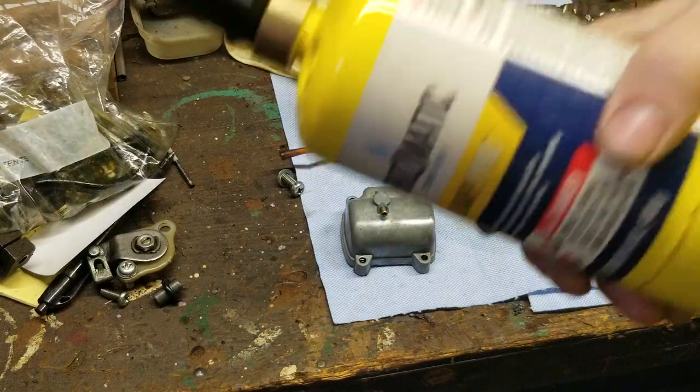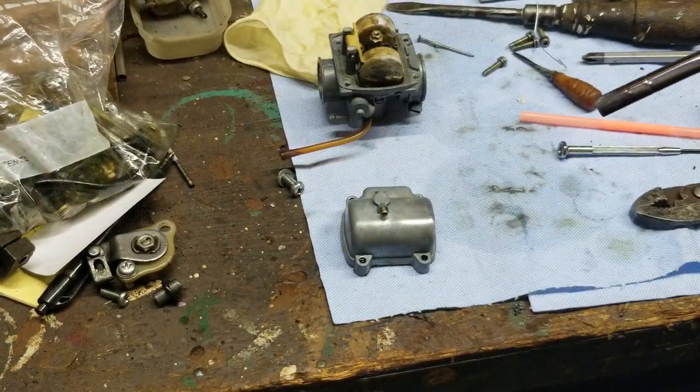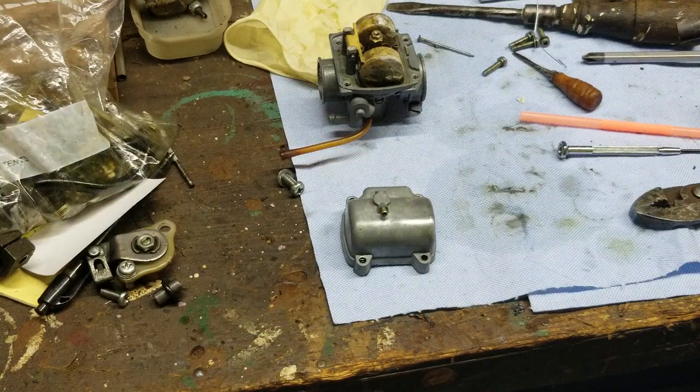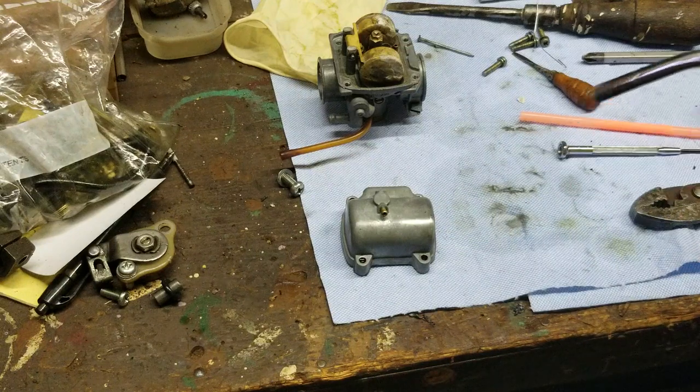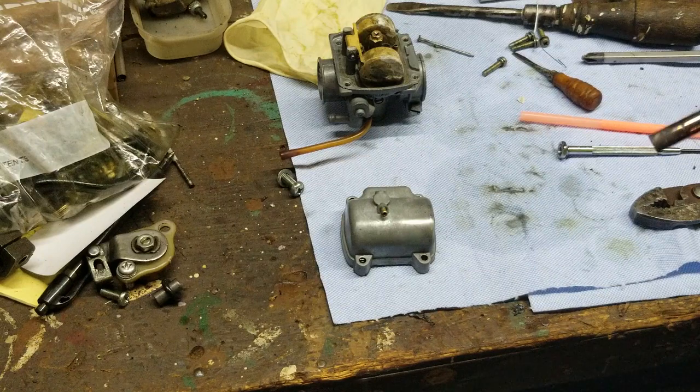I used a torch. I held it back about 10 inches. Okay. Not on it. That's too close. That's too close. About 10 inches just to warm it up. So I warmed it up a little bit.